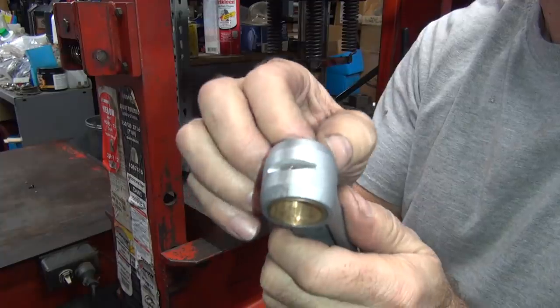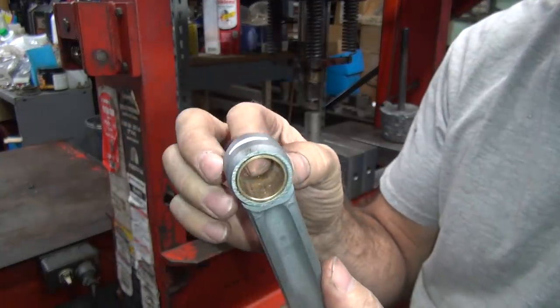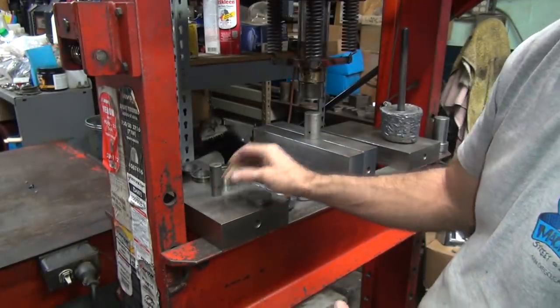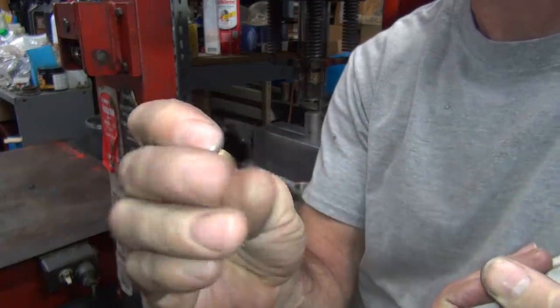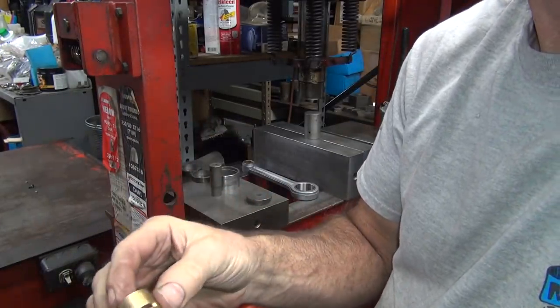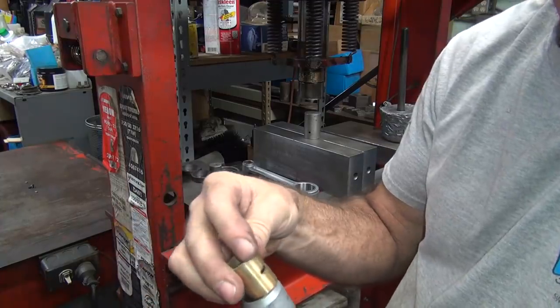Now we're going to expand this bushing into the rod using an expanding mandrel tool. So it'll make it stick even better with the presses. That way they don't spin, rotate, or come out. These rods have machine marks in them. When you expand the bushing into the machine marks, it locks it in pretty good. Takes a lot to make it come loose. Most people do not do that. It makes a big difference though.